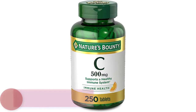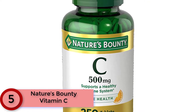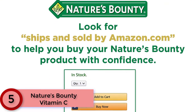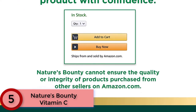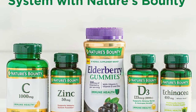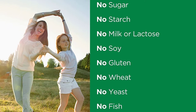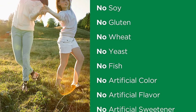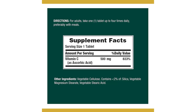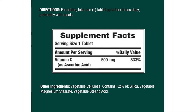Starting at Number 5: Nature's Bounty Vitamin C. Nature's Bounty is a super simple formulation that delivers 500mg of vitamin C per dose. In terms of other ingredients, the tablet form demands some binders, anti-caking agents, and excipients, so the ingredient list is a bit longer than usual. However, Nature's Bounty Vitamin C scores very well on purity testing, with independent analytical testing determining that its actual vitamin C content was within 4% of its label-stated amount.